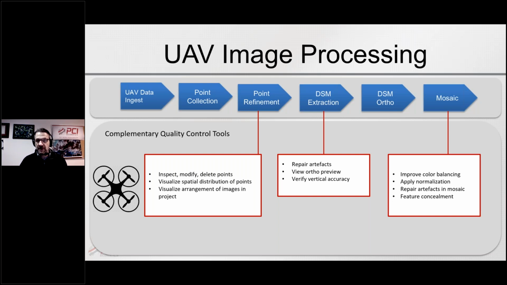And then the mosaicing step is also unique in our software in the sense that you can improve the color balancing automatically, but also using very accurate and localized features. We have dodging points that are either edge dodging points along seam lines or floating dodging points. Lots of cool and innovative tools that really aren't out there in the marketplace besides what PCI has developed.